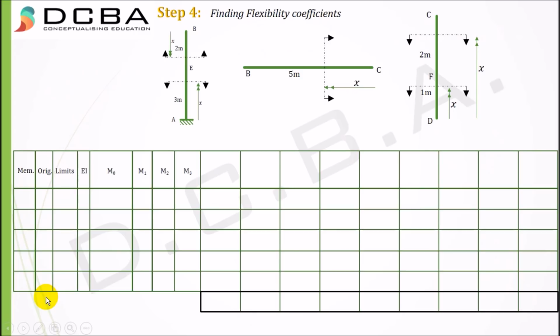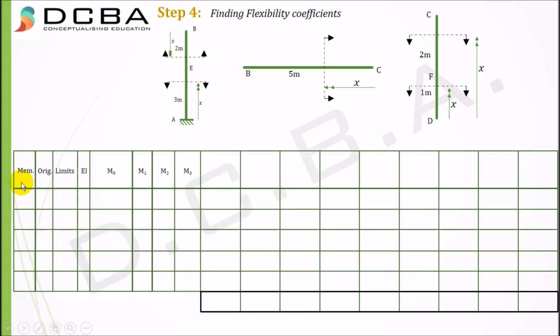Now you need to draw a big table. It is not possible for you to draw this whole table on one page, so what I suggest is to draw it in parts. You can draw this much of the table, that is up to M3, on a single page, then half of this table below it, and then the next half below that. So in parts you can draw it, right? But for the sake of understanding, I have drawn it throughout.